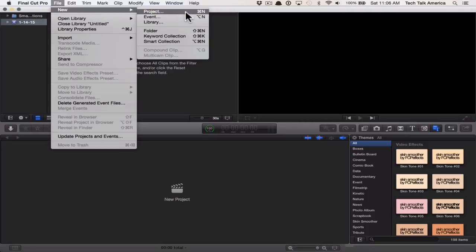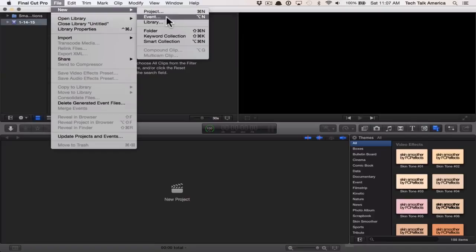Sometimes I do 2 different versions of something. That'll be a separate project, okay? Next is the event. The best way for me to describe an event is, let's say you're shooting a movie, okay? Each event might be a different scene, but you can pull footage from different events into one project. And a library contains multiple events, okay? So I know that can be a little bit confusing, but I want to go over really what that is.